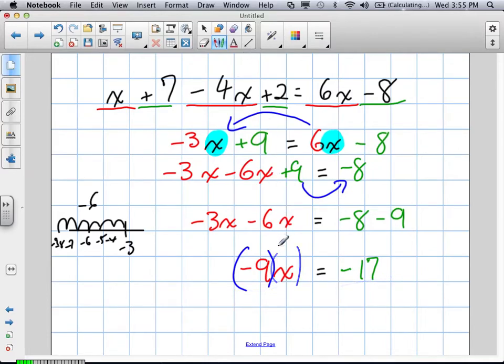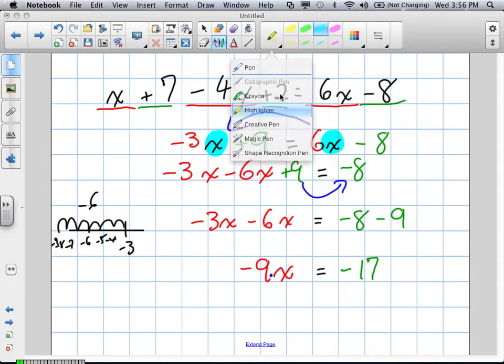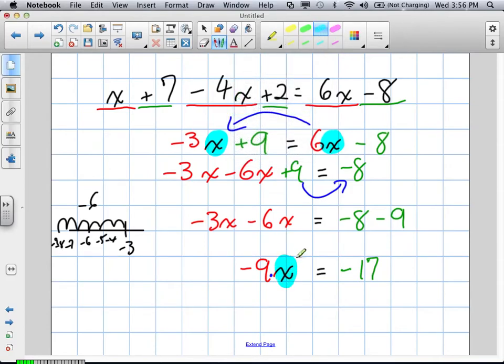Now to move negative 9, because it's negative 9x, what's the operation between the two of them? What's it called again? Multiply. So how would I move the negative 9 if it's multiplied? What operation would I have to use? Because remember, our goal is to get x by itself. So how do I move that 9 away? Because there's multiplication between it, what do we use? What's the opposite of that? Divide. That's right. Division. We divide by negative 9.